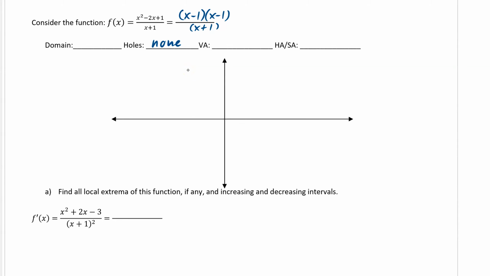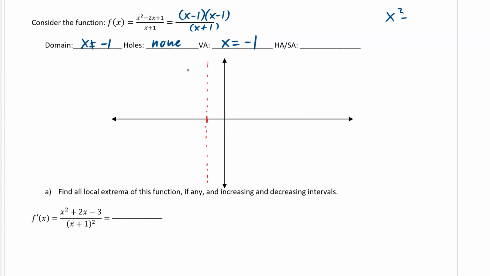Now our domain, our denominator cannot be 1, negative 1. And then we just transfer that to our vertical asymptote as x equals negative 1. And now we can go to negative 1 right over here and draw a vertical asymptote. Now, if our top degree is bigger than the bottom, we already know this is going to go off to infinity. So we are going to get a slant asymptote.